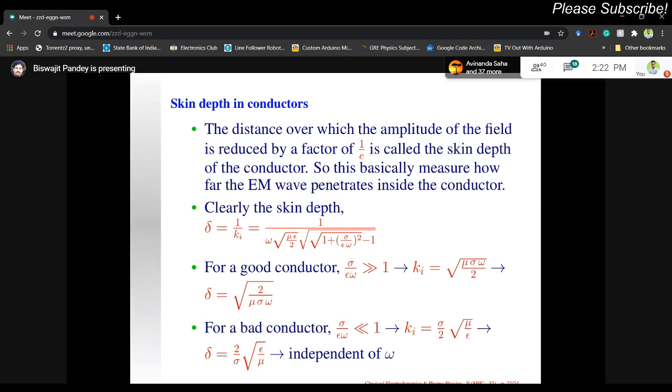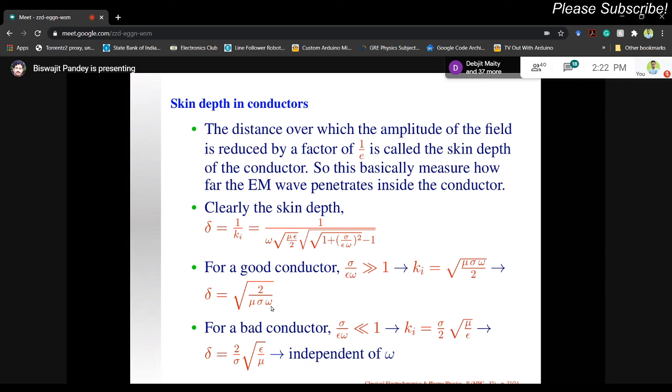Whereas if the skin depth is very small, say 1 feet, then you have to come near the surface in order to receive that signal, and that is very dangerous, right? Because if the submarine comes near the surface, it can be tracked by enemies and destroyed by a torpedo. So it is very important to have a bigger skin depth, and to get a bigger skin depth, you have to lower the frequency.